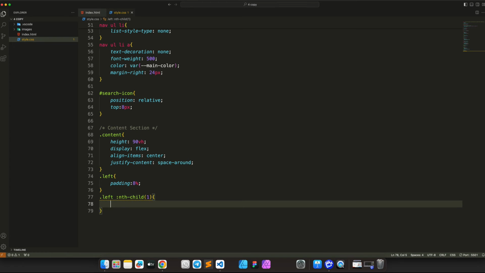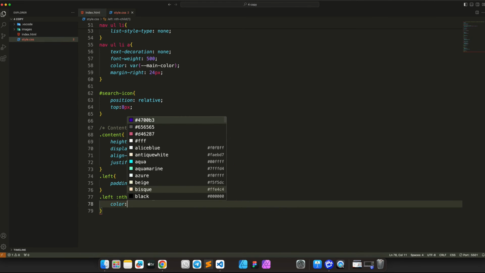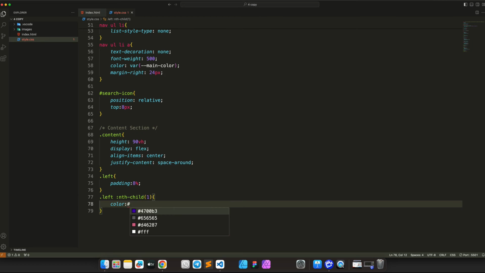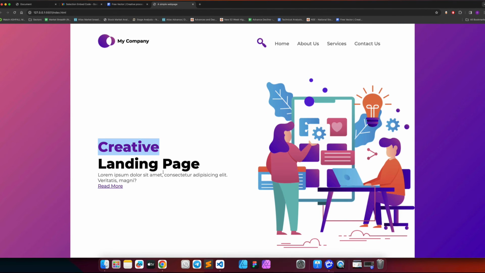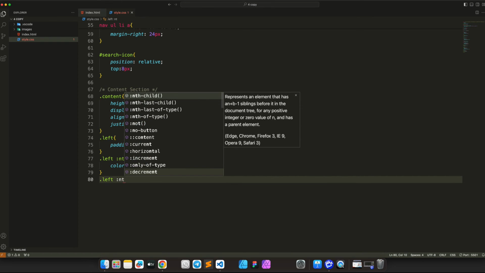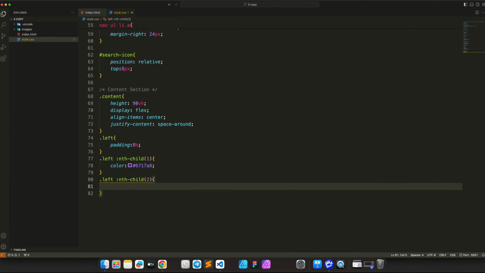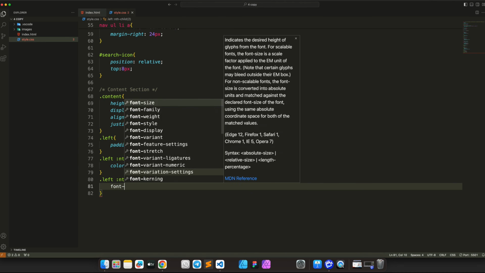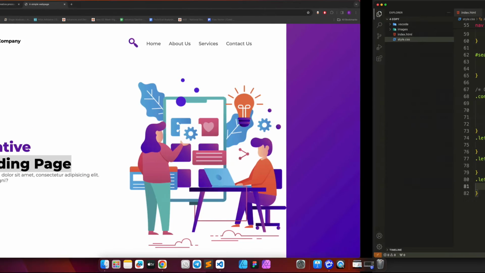So the first H1 will be targeted, and I'll give it a color hash 6717A8. Let's see. Then I'm going to target this second H1. So I'll write left nth child, and I'm going to set the font weight to 200, which will be thin.